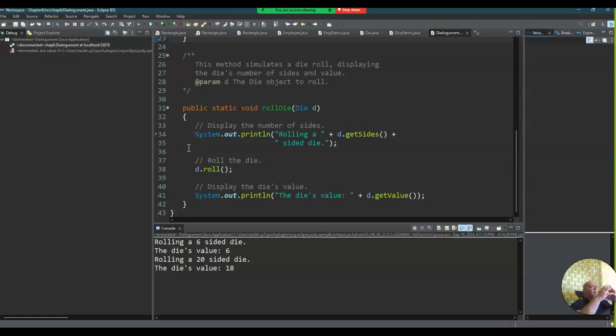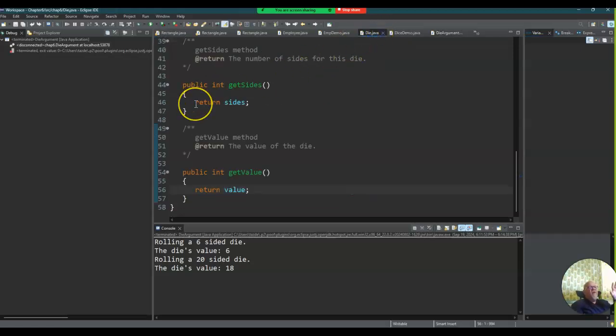Remember, this die class is a blueprint to create an object. So when I'm calling the method, I'm actually calling the method within the object, not within the class. Because this class is just a blueprint. I create an object, and it now has all of this stuff inside of that object.